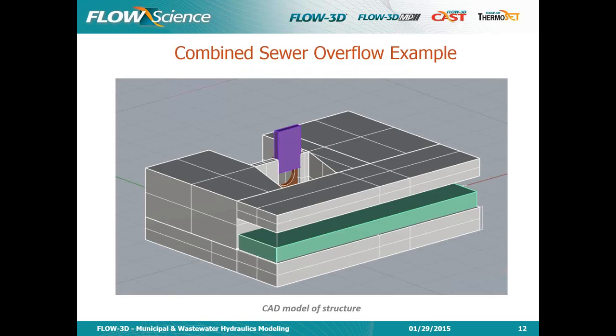Okay. Now finally, this is a real case up in Illinois, I believe. It's a CSO structure, so something that is already built, but is under consideration for retrofitting. So the engineers needed to get a full understanding of the behavior of the structure under various pressurized upstream conditions and gate openings. So the wastewater comes in from the left, and there's an interceptor tank here, and then the flow can go over this opening here, and in fact we can't see it, falls into a culvert.